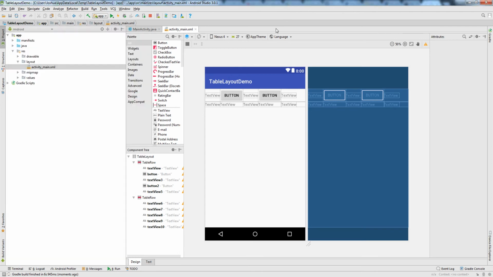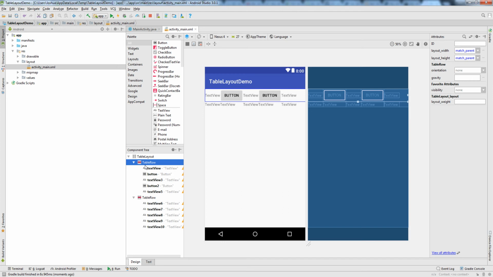By default, tables don't have padding, they don't have borders and other things like that. You can add some of those elements if you want, minus the borders. We don't do that in tables. But that kind of gets you the basics of how to work with a table row and a table layout. You just mix and match whatever other elements you want inside of your layout.